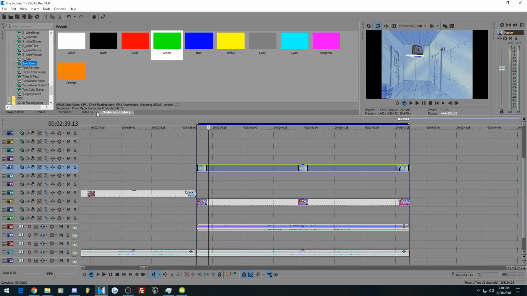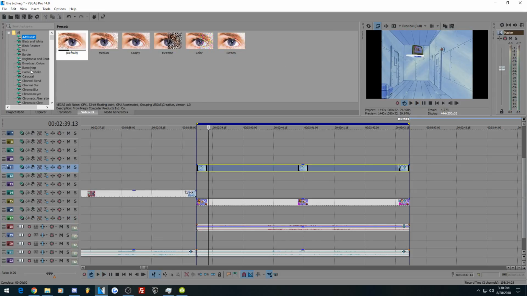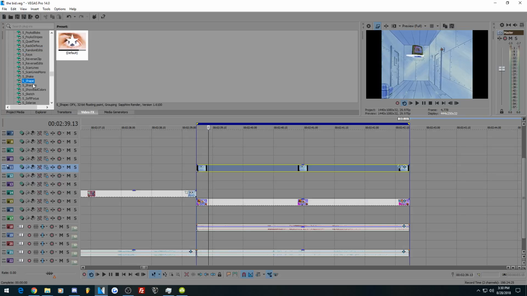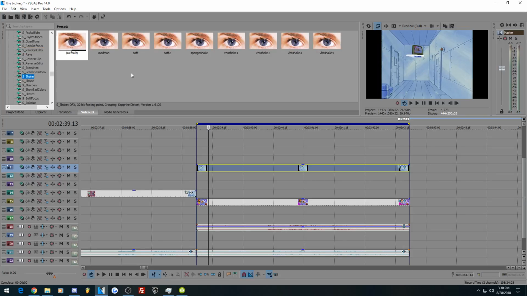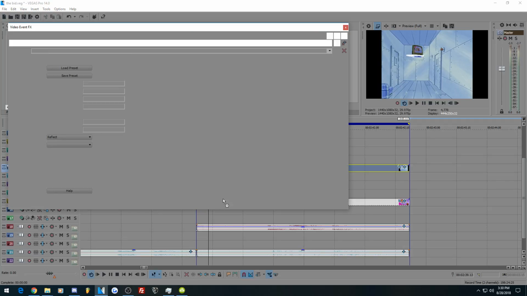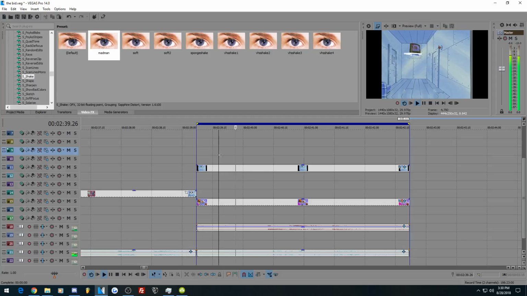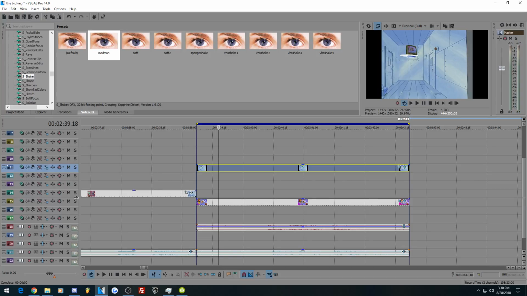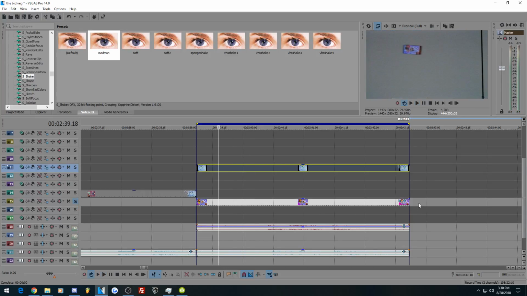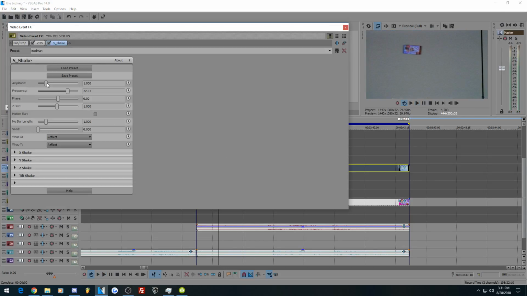Okay, so the way we're going to do the shake is actually going to be pretty easy. Go to S shake. Right here. Shake. Let's try Mad Men first of all. I'm going to put these on because they start at the same time, they should move together. Aside from that looking absolutely abysmal, we're on the right track. Not that much of a shake.